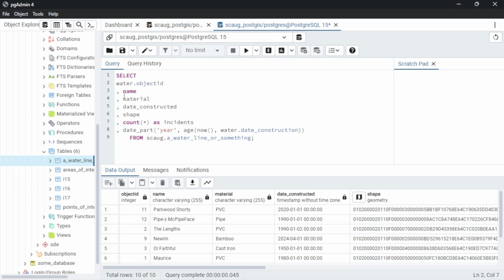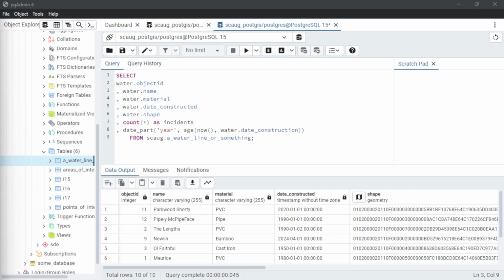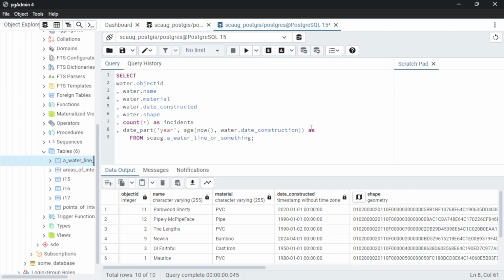Sorry, we're going to give aliases to this table, and we're just going to say we're calling them water. And this is why I hate SQL. I was not lying, I don't like writing SQL. I really don't. It's horrible. I mean, I'm recommending it right now, and I don't want to recommend it. I wish there was something else. There's not. This is the best tool for the job, so that's the job we're going to do.